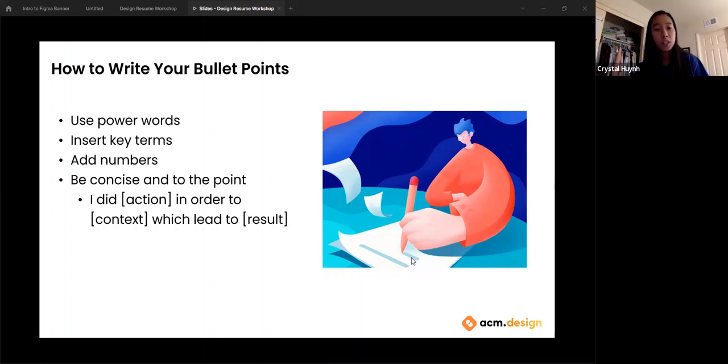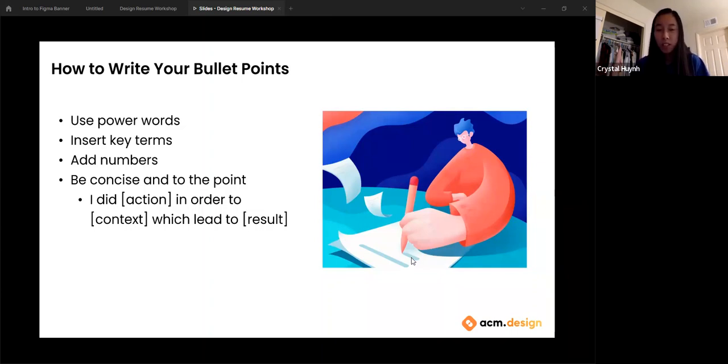So very different words that really highlight the differences between each industry. And for design especially, I would highly suggest doing the research on the particular role that you're looking for, whether that be graphic design, product design, UX UI design, or UX research, or any other related role in design. Figure out, okay, in the day in the life of this role, this is what they typically do, and have I done these things in my past projects or work experience? So insert those key terms just to let recruiters know that, hey, this is a design resume for a potential designer down the line.